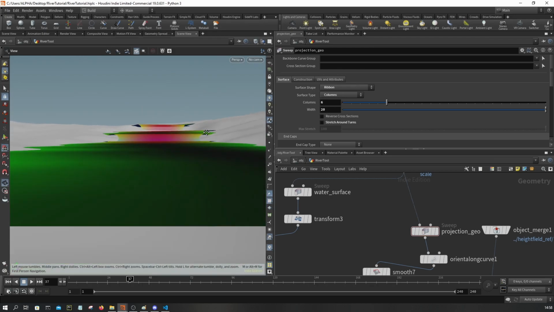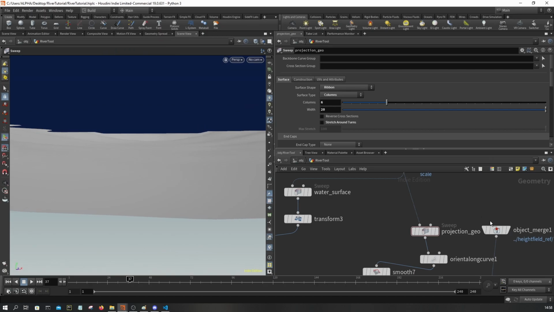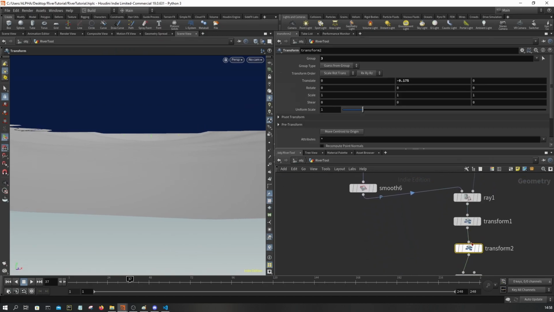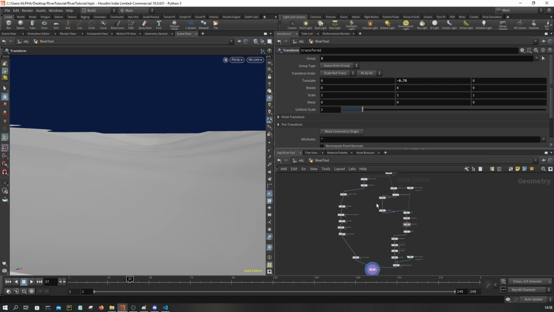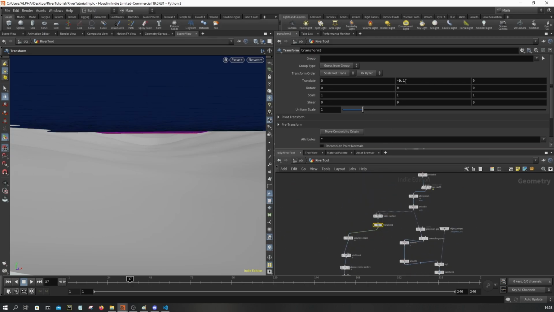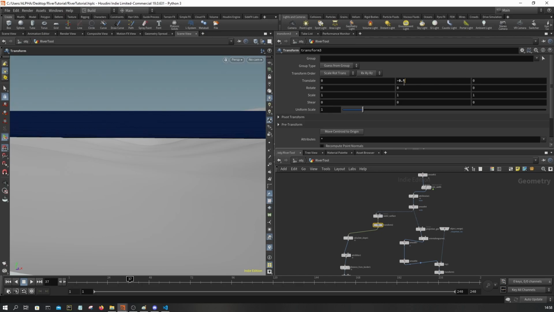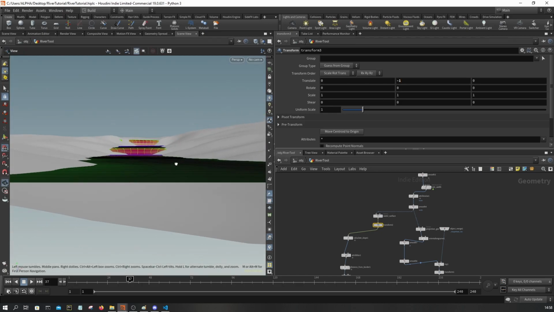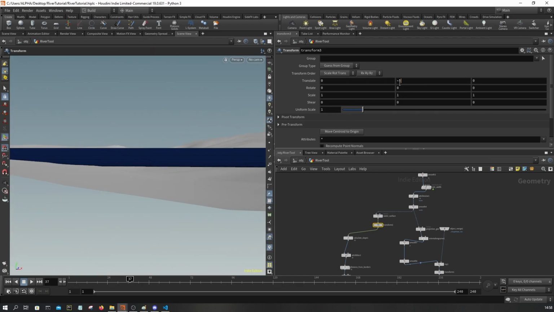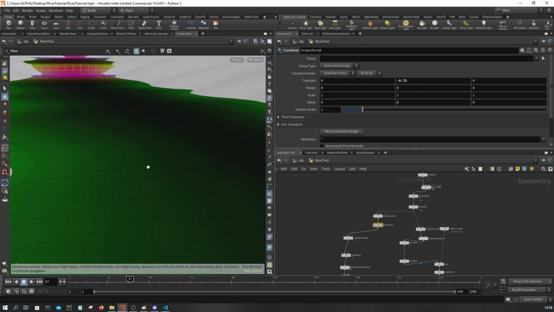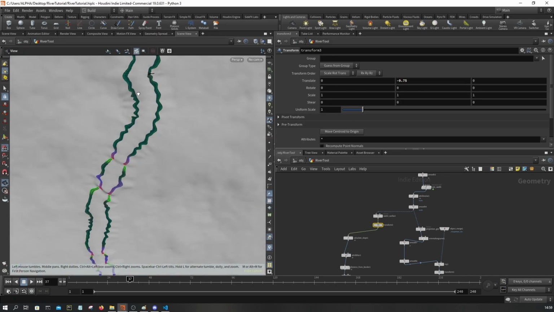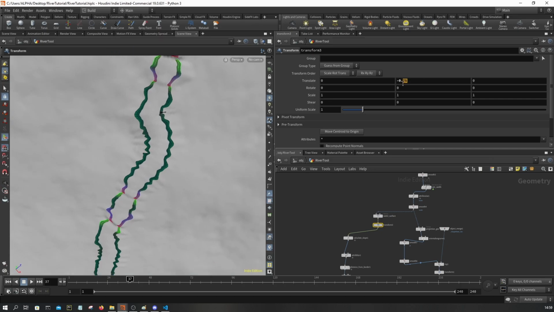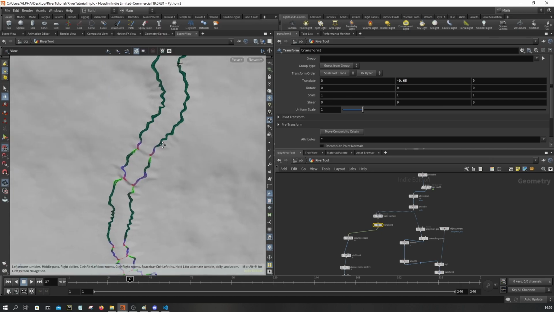All right, and increase the depth like by 0.5, 0.75, and move this even more down like this, like by 0.75, 0.65.